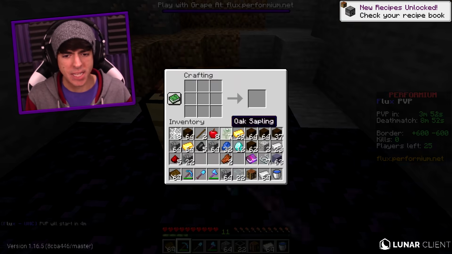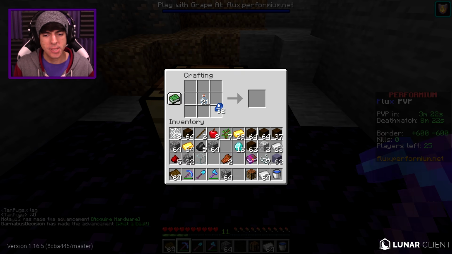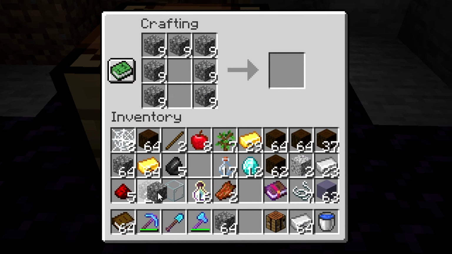Then to make this XP lucky block, we're gonna need to do a few different things here, but let's start off by crafting some of these bottles. We'll craft as many as I could get. Then you put the lapis around the glass bottles, and there you have it. Some bottles of enchanting. Now, what we want to do with this is combine these with some lucky blocks.